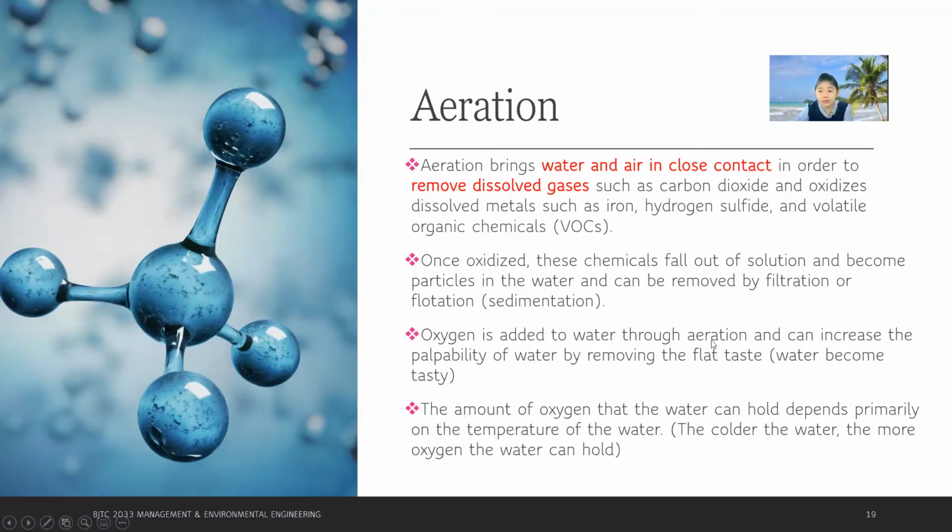So oxygen is added to the water through aeration, which can improve the palatability of water by removing the flat taste. RO water is tasty, just like cold water, and cool water is actually RO treated. Water with a lot of oxygen is actually tasty. So that's why we like to drink RO water, and this is why we need aeration, to add in the oxygen. The amount of oxygen that the water can hold depends primarily on the temperature. The colder the water, the more oxygen the water can hold, right?